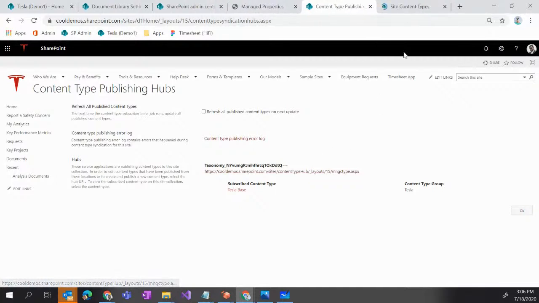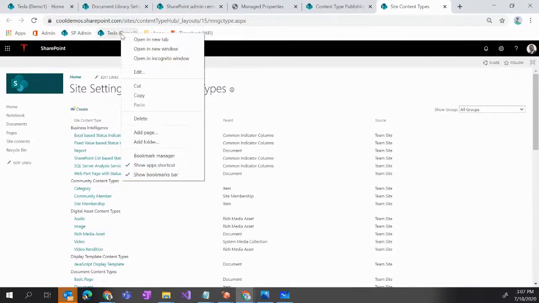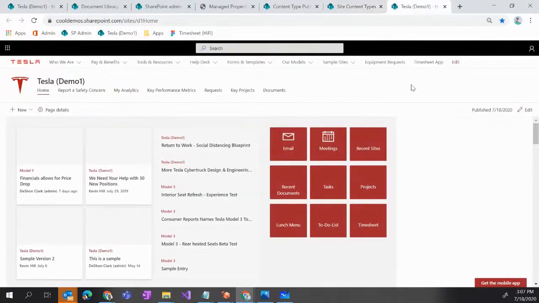So if I right click this and pop this in a new tab, your content type hub, I'm not going to go too deep on what the hub is. Merely, in short, it's just a site collection that you use to manage content types and site columns. And this is a key, and most Office 365 tenants will only have one instance of these. And it's key because all of the content types created here, when you go to your individual site collections.